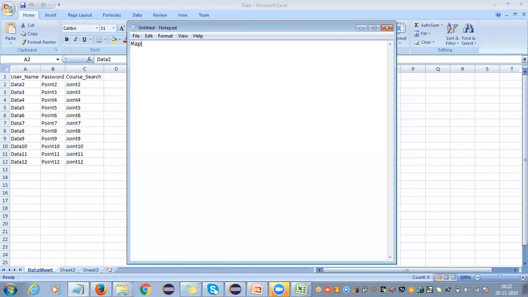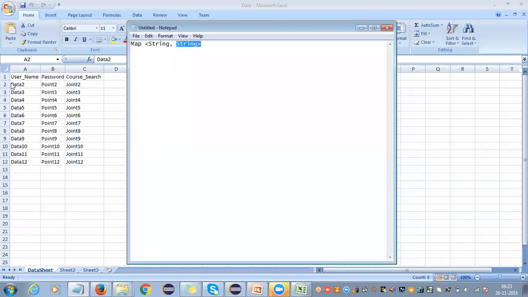I'll take a map. You know that a map takes two variables, correct? Either string and int, or string and string, int and string, anything it will take. I'll take two strings only. In this map, for the first string, I'll be taking the column name, and for the second string, the second value, I'll be taking one of the row values.